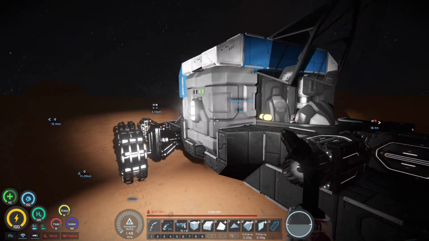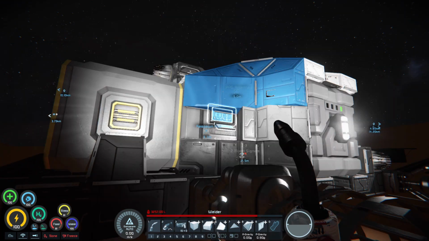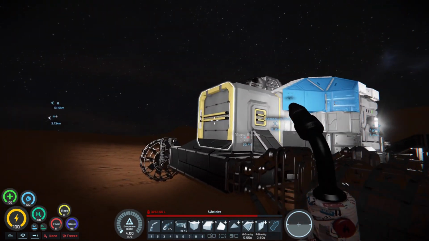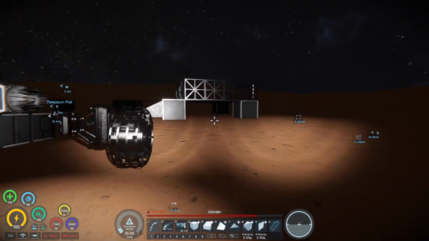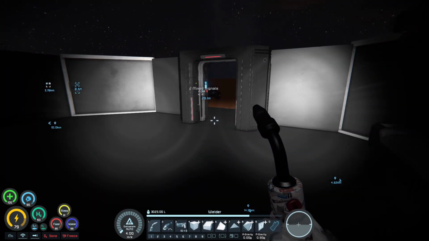And I definitely need to kind of fix up my health a bit. Alright, we're good to go. So we should weld up the rest of this thing here. And get some power going here. Alright, so here's a little bit of a house.